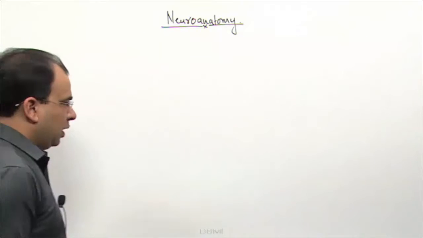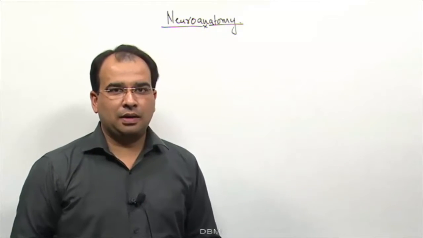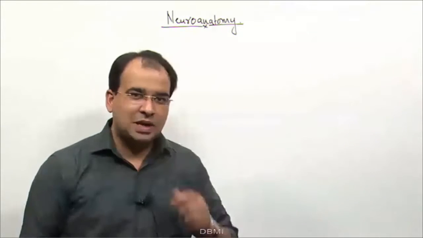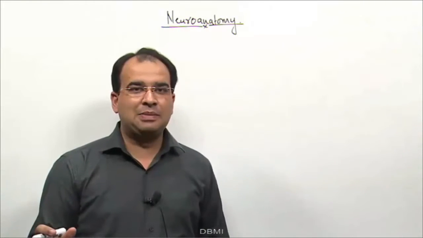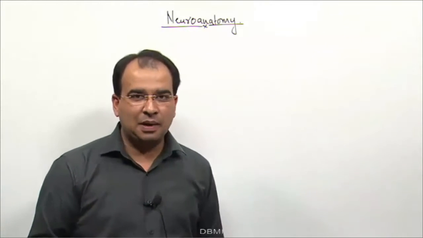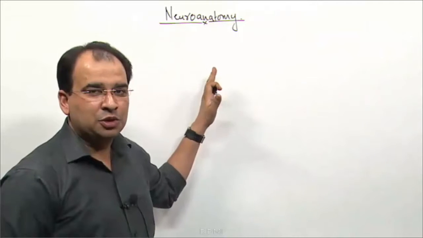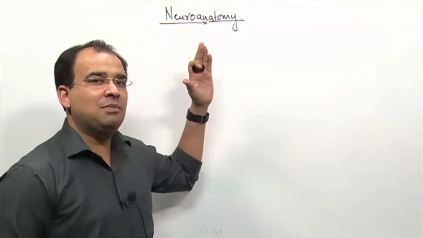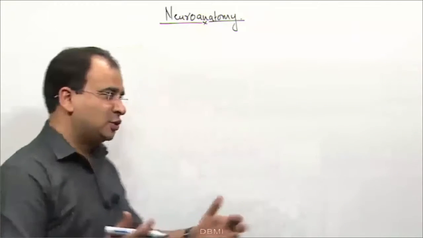In the previous discussion when we talked about the cranial nerve nuclei, we started with the neural tube, how it was divided by the sulcus limitans into the basal plate and alar plate. Similarly, now we will talk about the neuroanatomy portion, and we will start again from that same neural tube, but this time we are looking at the more cranial end of the neural tube.